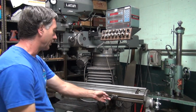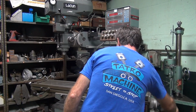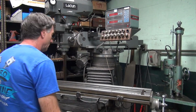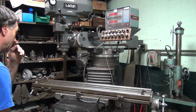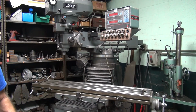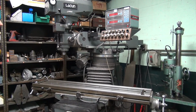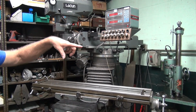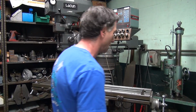So the first thing I do is I center the table up here. Centers me up so I get a rough idea where center is on the table, just by eyeballing. Now this has a stop, it looks like, when you get it all the way to one side. Found that out earlier. Alright, so I'm going to loosen up the four through bolts that hold it down. I can slide it back.